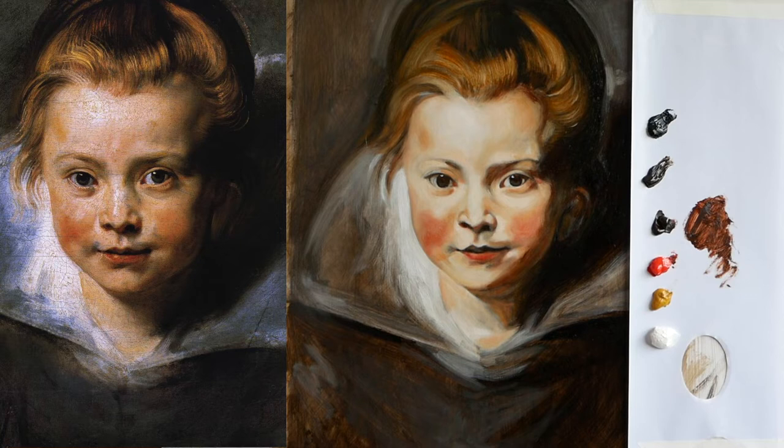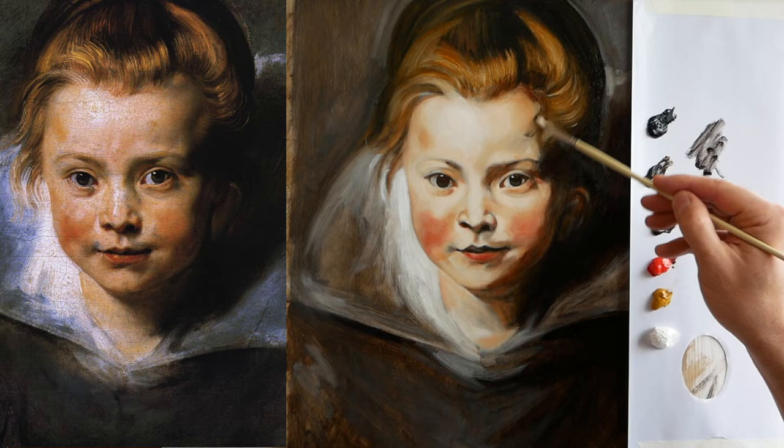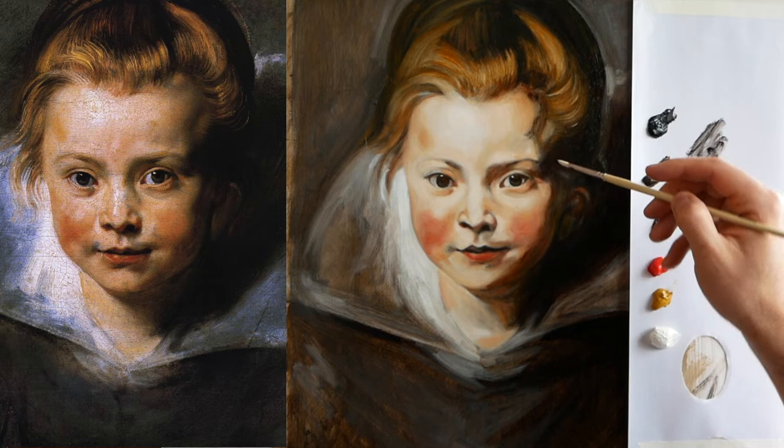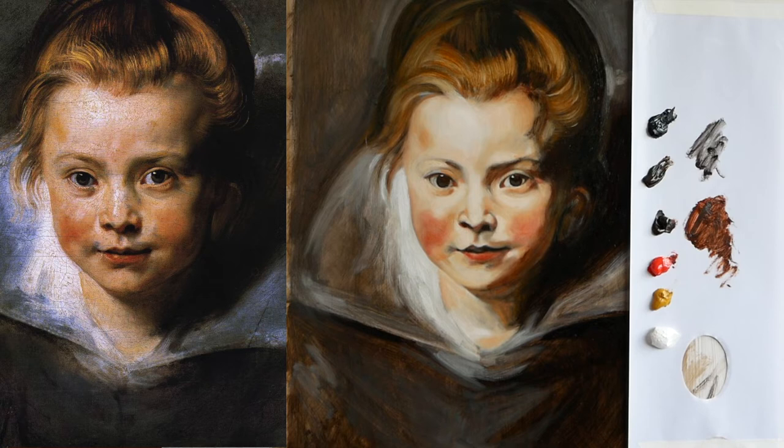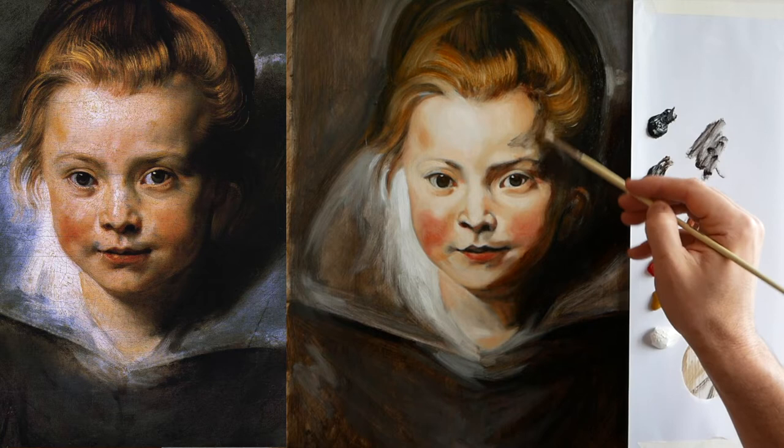I've got another brush here. I'm just going to start adding a bit of black. And let's see what pure black looks like. Black is very, very useful for certainly putting shadows in hair and things like that, where you're painting blonde hair.